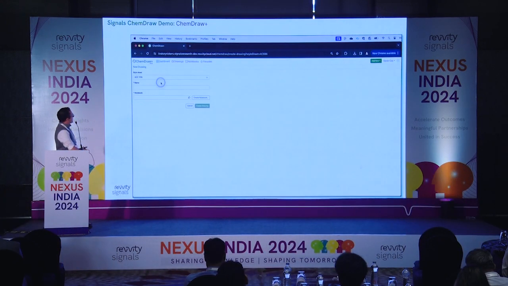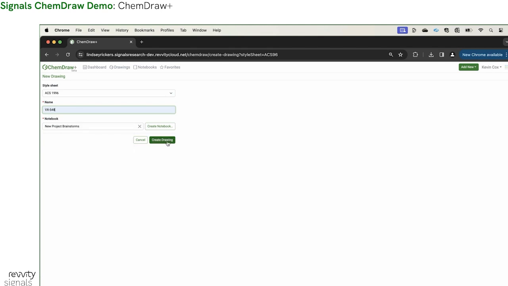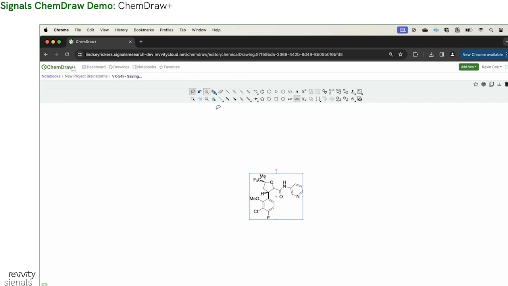All right. In here, you select the type of document that you want. You select in which project, in which notebook, in which cloud folder, if we can call them this way, you're going to save all your documents. And of course, it's not available right now, but it's under development, as David said, to be able to readily share all that information through a simple link that a user will have to click on and then go to ChemDraw Plus to modify a document or edit it.